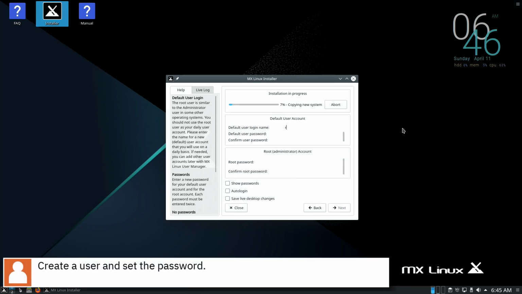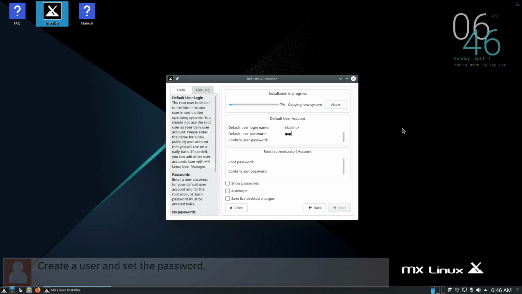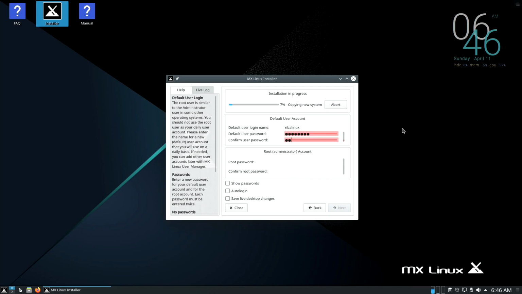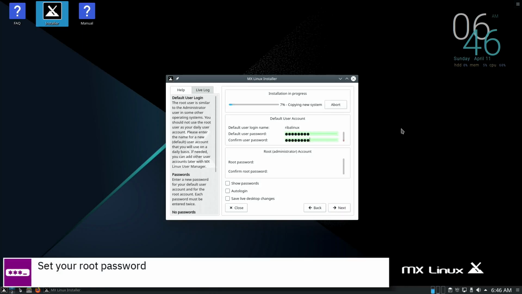Create a user and set the password. Set the root password.